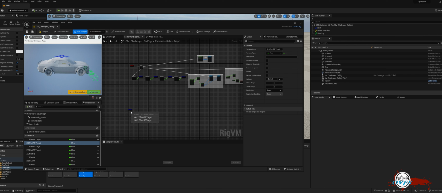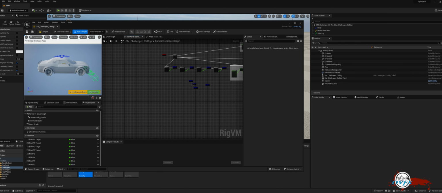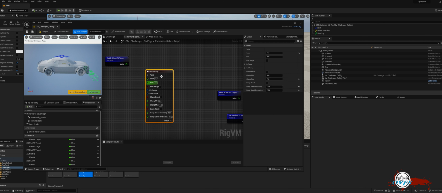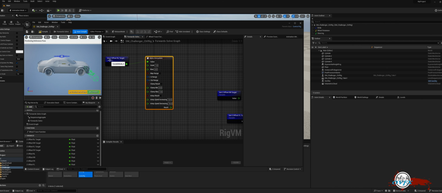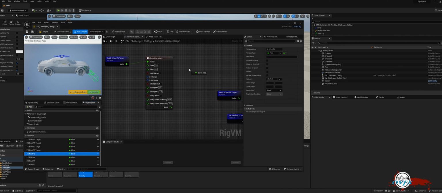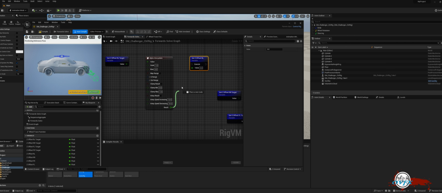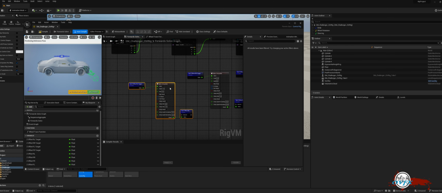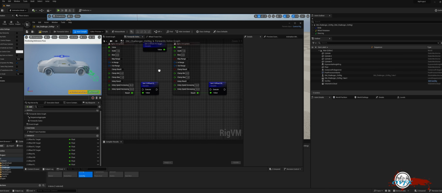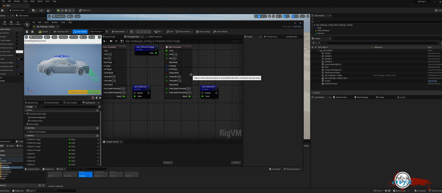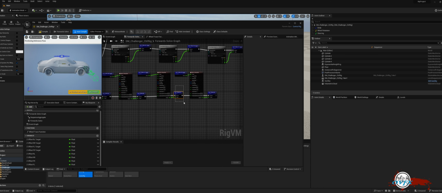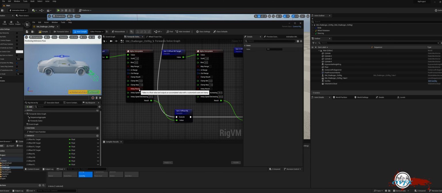Retrieve all the Z offset targets, place them on the grid, and choose Get. Then, search for alpha interpolate by right-clicking. Connect one of the Z offset targets to the value pin. Proceed by placing the corresponding Z offset variable on the grid, select Set, and link it to the result pin. Repeat these steps for the remaining 3 wheels. Change the interp speed increasing-decreasing to 20. Next, let's connect this to the sequence by adding a pin and linking it to set offset. Then, connect the other set offset pins and make sure to check the interp result box on all alpha nodes.